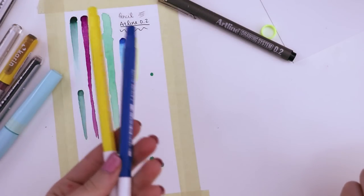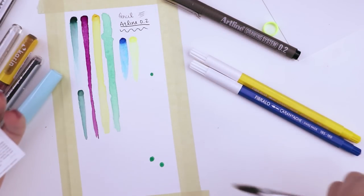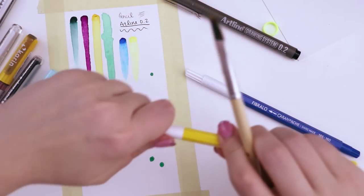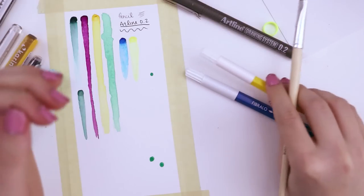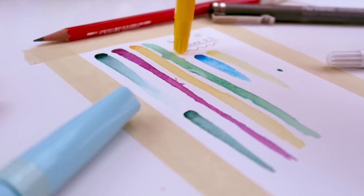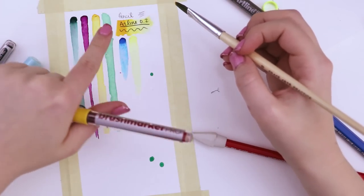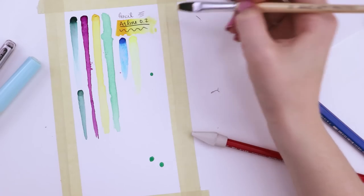That's all I can really ask for from a pencil. These I'm not crazy about. They still feel sort of like an elementary school art supply. One of the perks of these pens is they say if you forget to put the cap on, it won't dry out for days, which I feel like is the thing you want in kids' markers. The paper's also buckling, even though I have it taped down. Ooh, that's a really cool effect. I love the gold color of this when you first put down the pen, and then when it fades out to that yellow. Ooh, that's cute.